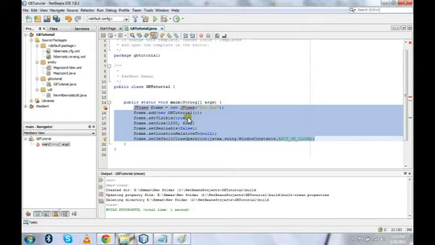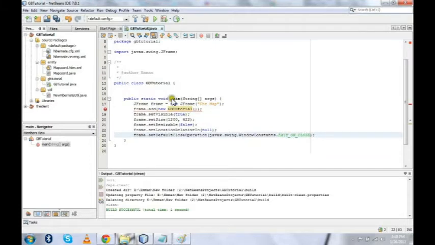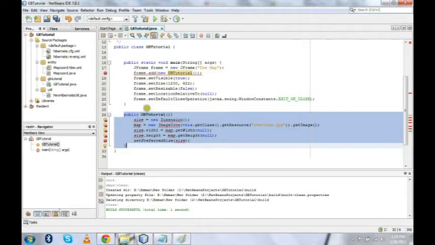I created a frame here, and I set the visible, the size, and I set resizable to false so that it cannot be resized. As you can see, the JFrame has a red underline underneath, so we need to find our imports.